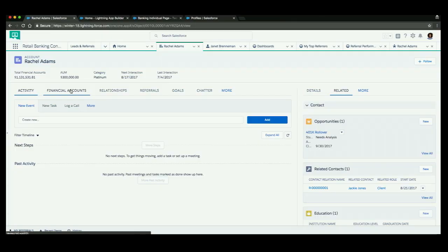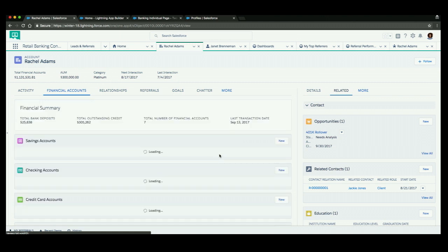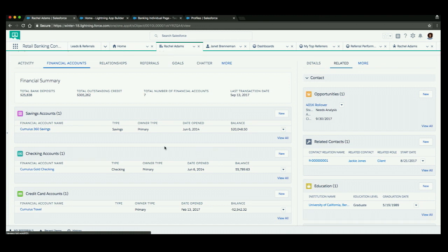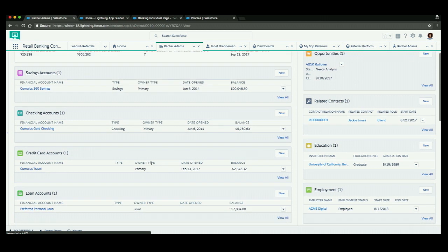That is right. Let's take a look at a couple of things here. You pointed out a couple of attributes and those objects. So let me highlight what's really key here. This is the most important thing for our retail banking customers, knowing the financial products that they have. So we have the retail banking financial summary here: total bank deposits, outstanding credit, whether the client is dormant or active, and a lot of the record types that we talked about can be exposed here. So all of that account information, single pane of glass. You can also add billing statements, recent transaction history. So everything you need in order to serve this customer, you can get in Financial Services Cloud.